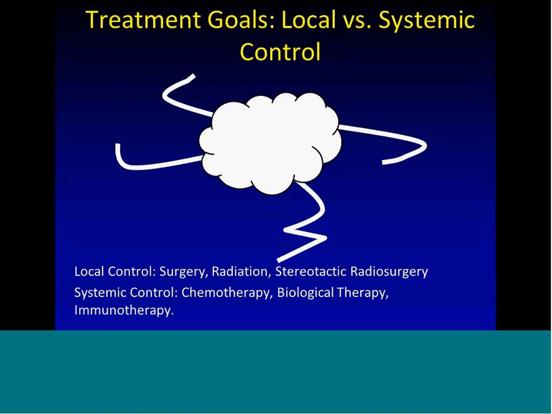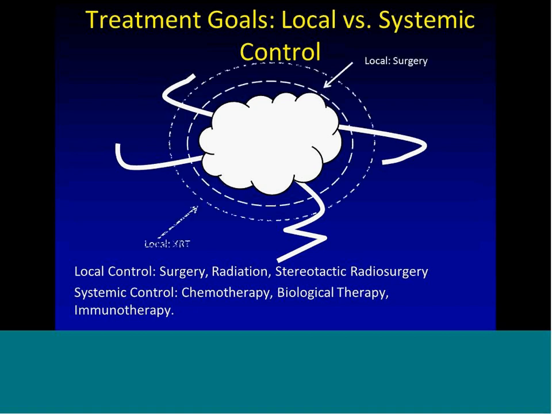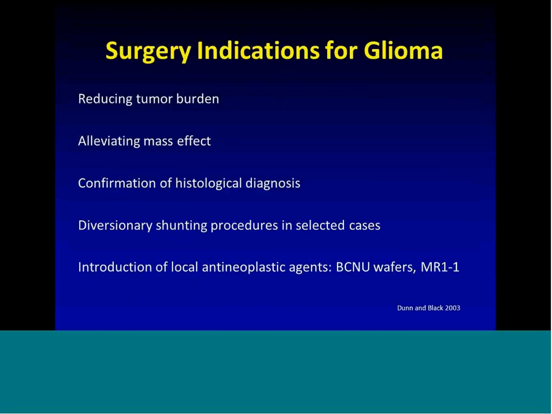Okay, so how do we treat these brain tumors? When patients come to see me in clinic, I tell them it's the mass, and it has these fingers that like to come out from it. So we have to locally control it and also do systemic control. Surgery is really our first step for local control, followed by radiation, and then the chemotherapy is really the systemic treatment. And when I talk about treatment, I'm really talking about treatment for glioblastoma here, which is the more common subtype.